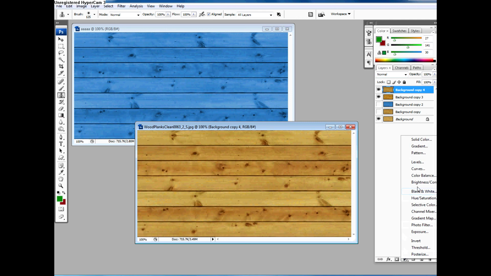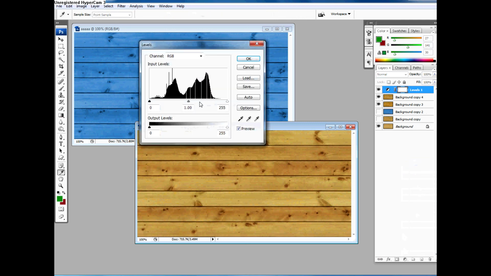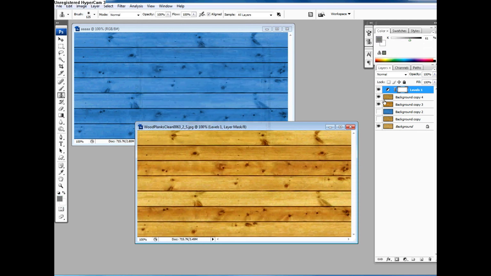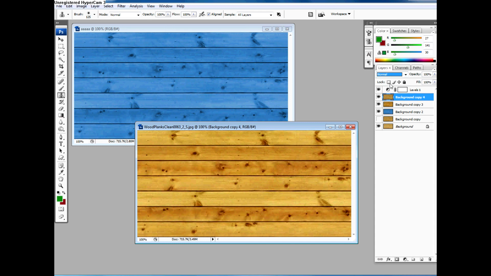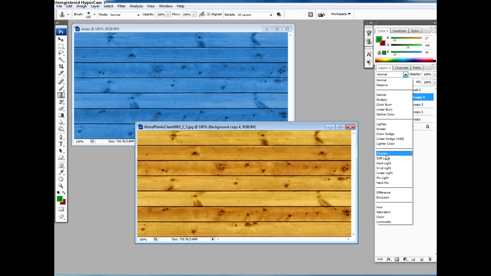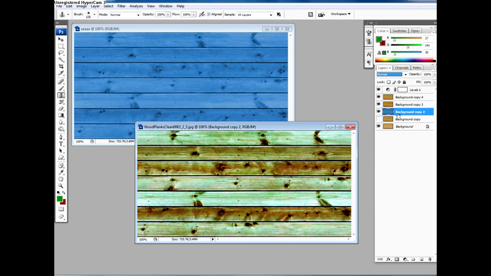If I go levels, everything underneath this, the levels will change. So I'm happy with that. But I might not actually want to change the levels on something, say if these were overlaid so I can see through to this, but I actually don't want this blue one to be affected by my levels.